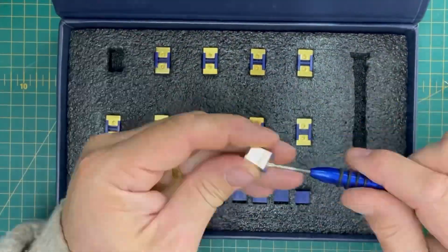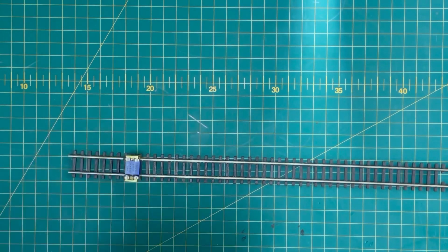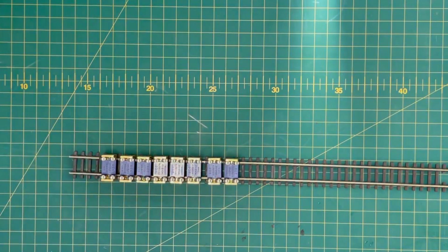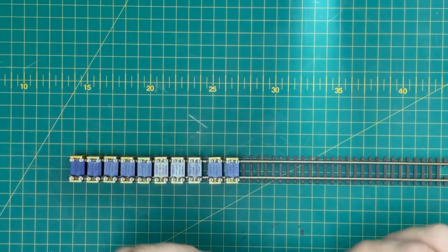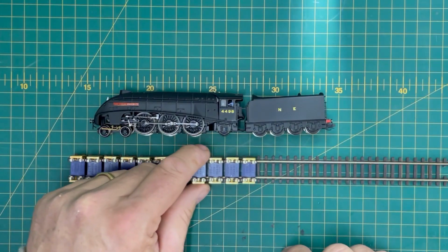Now, it took a lot longer than this. Done. Right, let's set these up. They come with 10. We don't really need 10, but I thought we might as well use more. Let's go and get an A4. There's Sir Nigel Gresley, my favourite.